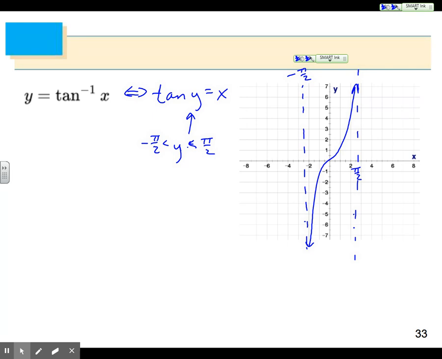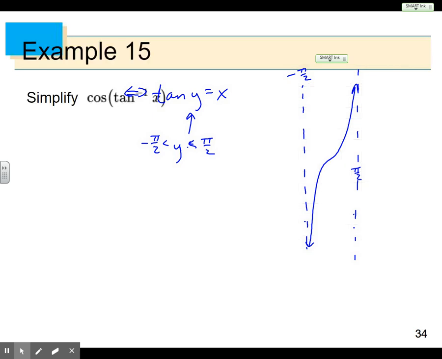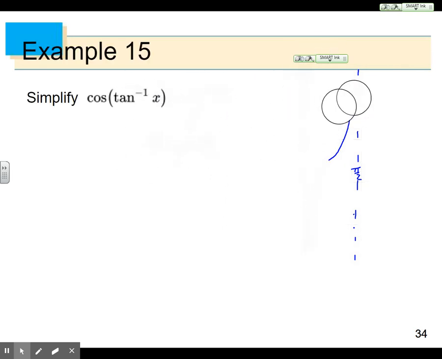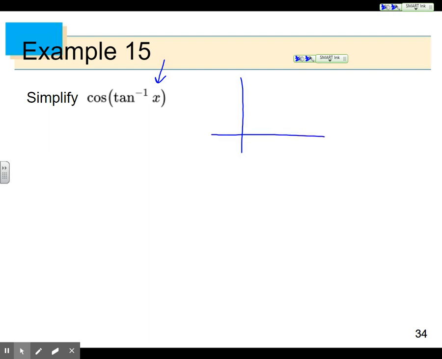Okay. So we got one more example I want to go over, and that's going to be cosine of tangent inverse of x. Again, they didn't give me an actual value right here off my table. They gave me an x. It's kind of like when they gave me the 1/3. And the way I'm going to tackle it is I'm going to draw myself a reference triangle.